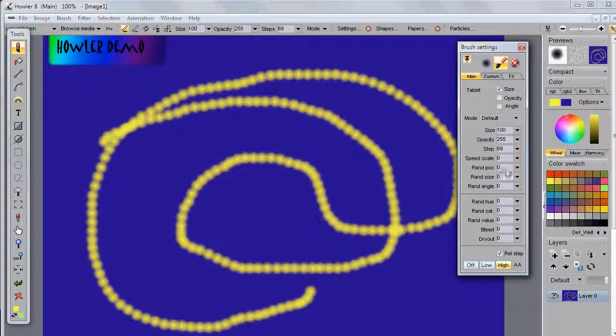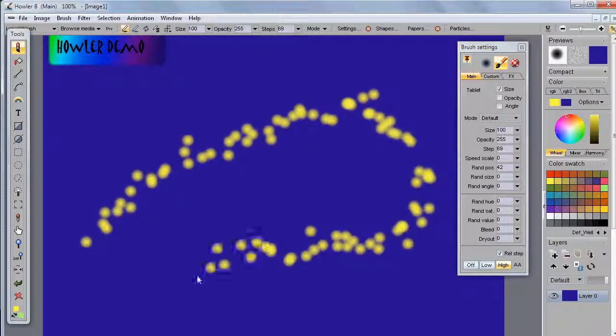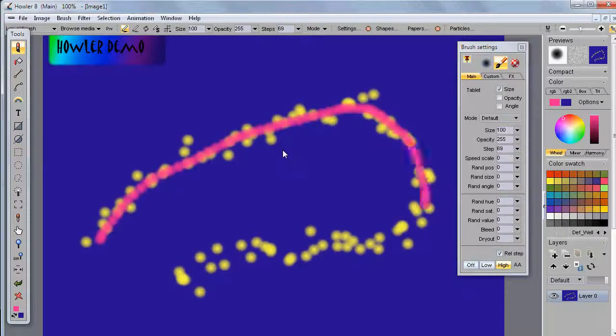And then of course there's a variety of other parameters, like the random position. For instance, if you give it some random positioning, instead of going along the perfect path that you drew here, if you look at that, it's now kind of off that perfect path. If you set the random position back to 0 and perhaps use a different color like pink, now if you have the keyboard focus still in the application, what you can do is hit Shift and A, and that will repaint along that same most recent path. And now you can see it doesn't have the random position anymore.